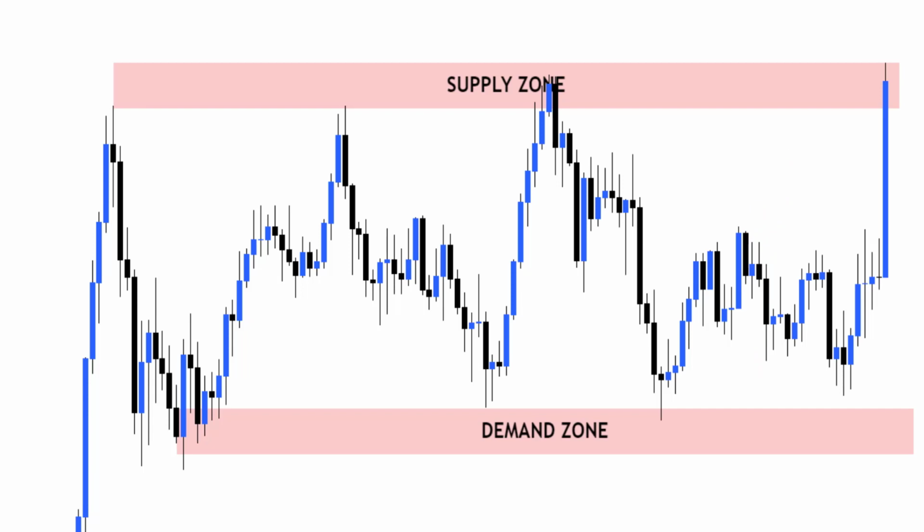Demand. Demand is how many people are trying to buy a financial market. If demand for a market is low but supply is high, its price will drop. If demand then rises but supply doesn't, its price will usually rise.